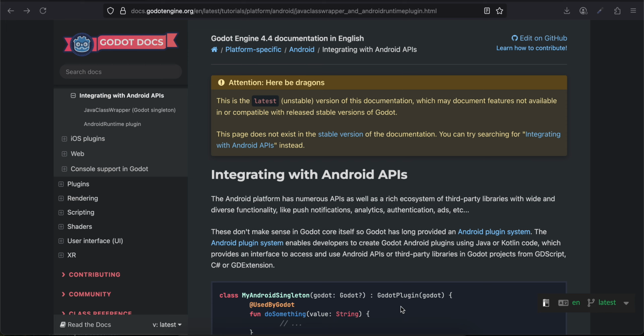It can only access Java APIs, as far as I have understood from this documentation. Also, it is a bit unstable, so be careful with this. I would not try to do extreme advanced things with this particular API, at least for the time being. I'm not sure about Kotlin, if we can directly access Kotlin APIs as well, but they have just given an example of Java. And I'm also not sure about third-party dependencies for native Android, which are in Java or Kotlin. So I'm not sure about that.